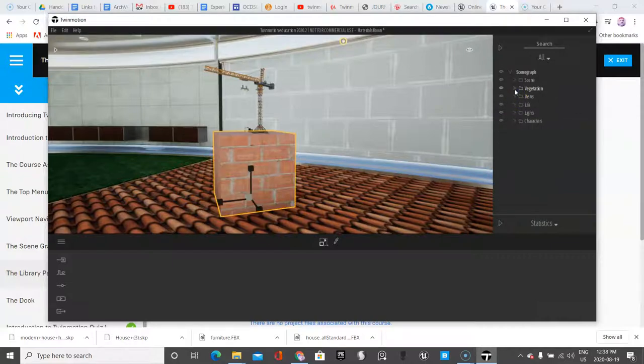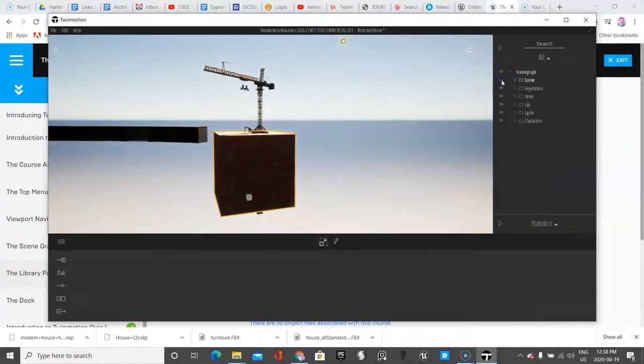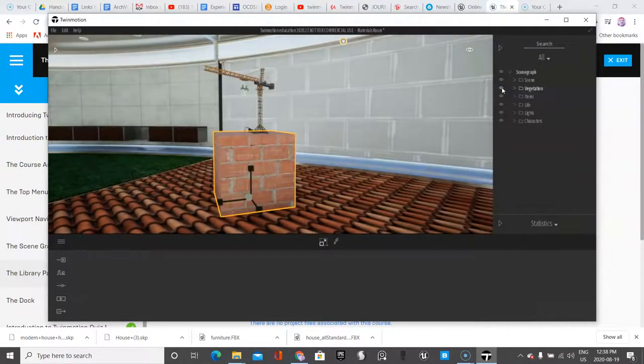It's a very powerful way to move around. You can hide a whole section of the scene and see what's inside of it. If you want to hide the vegetation, there really isn't that much in here. If you want to hide the characters, you can just click on hide the characters.